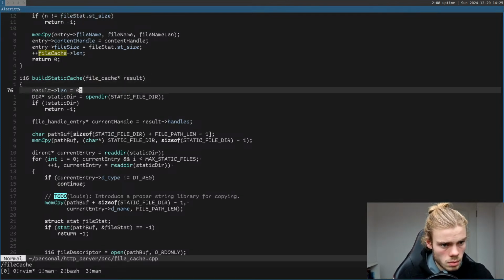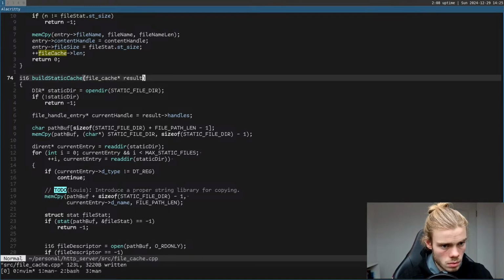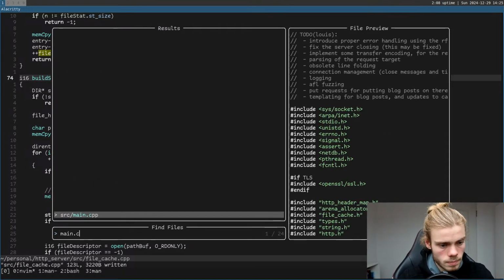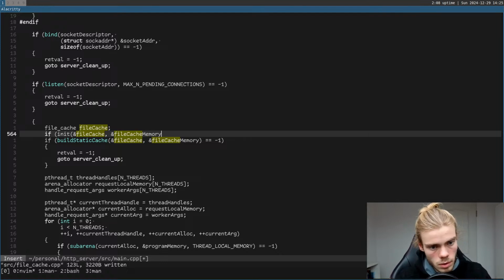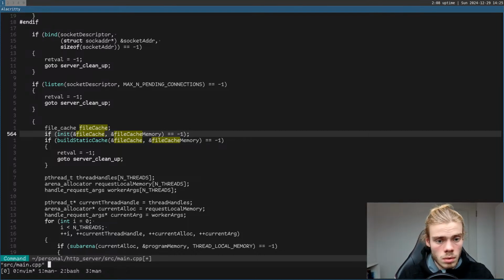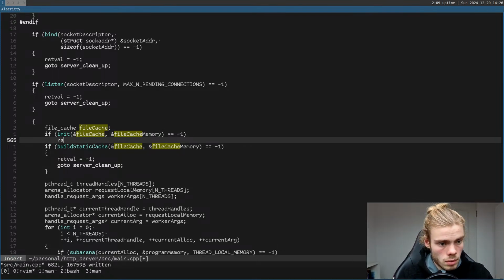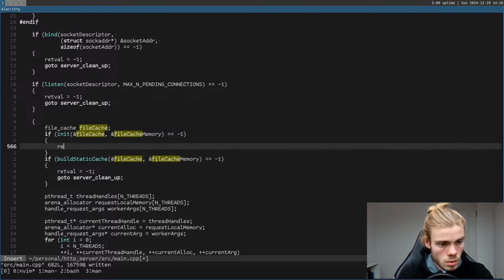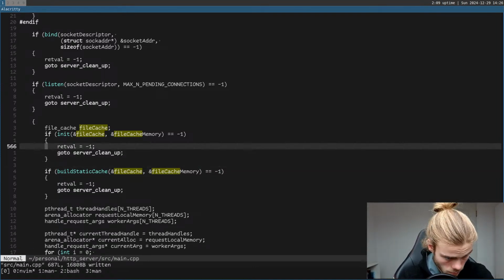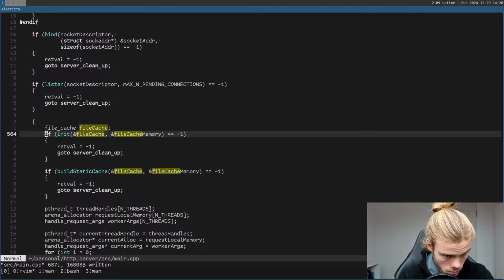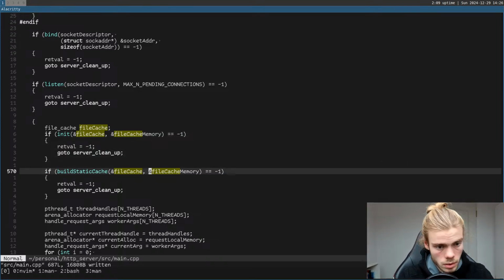No. So init if init file cache memory, ret val -1, go to server cleanup. This now does not need the file cache memory anymore.